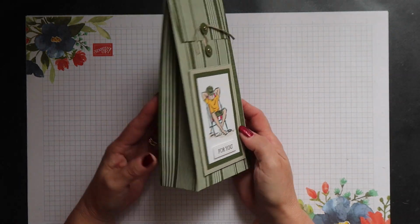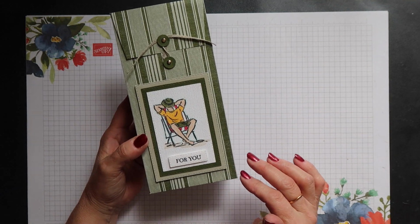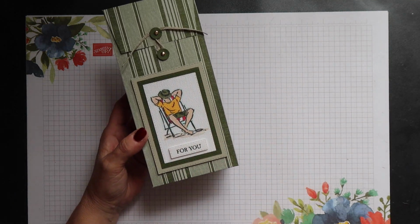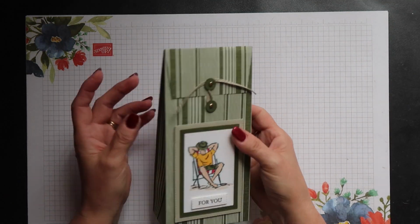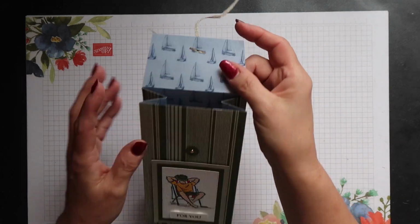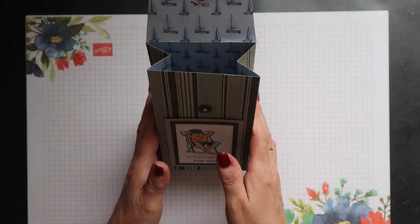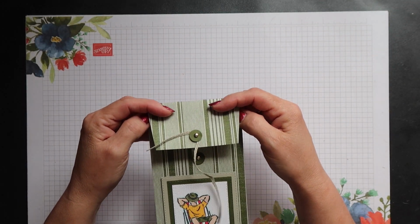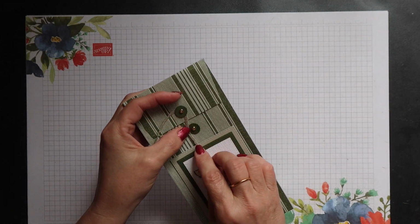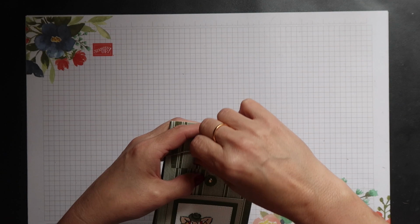Today's project is this lovely masculine gift bag. I've used the Come Sail Away designer series paper and the A Good Man stamp set. It's a really good size, being 8 inches tall, 3 3/4 inches wide and 2 inches deep. And it's just held closed by the use of some linen twine.